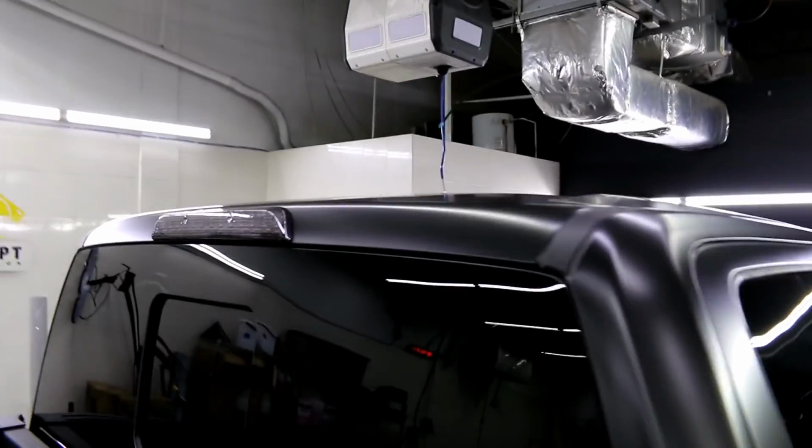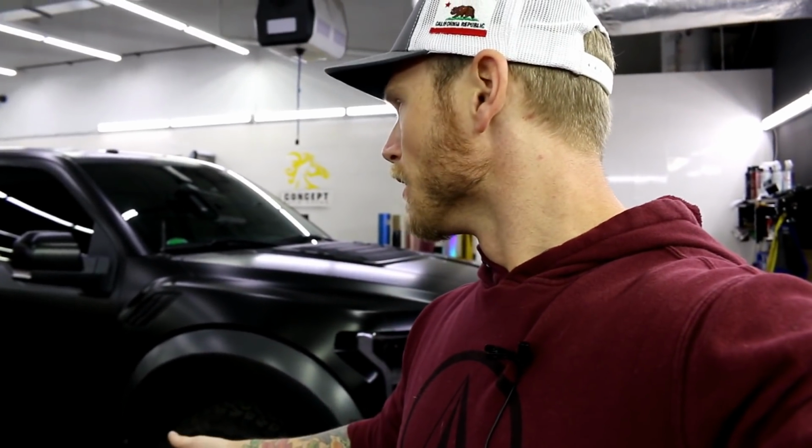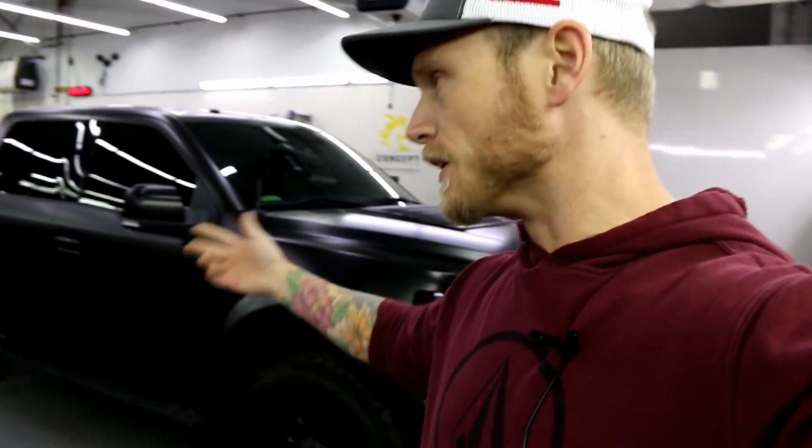Oh, and I tinted the third brake light too. So that's all tinted up, and that's pretty much it. So if you wanted to get your vehicle wrapped, for the most part, if your car's red, you're probably going to end up paying a little bit more if you're going with a completely opposite color. It's not that I did less work. I barely did less work, actually.